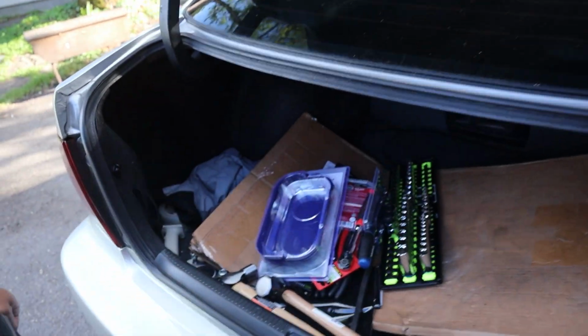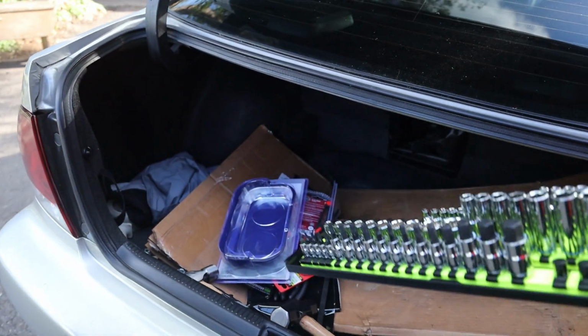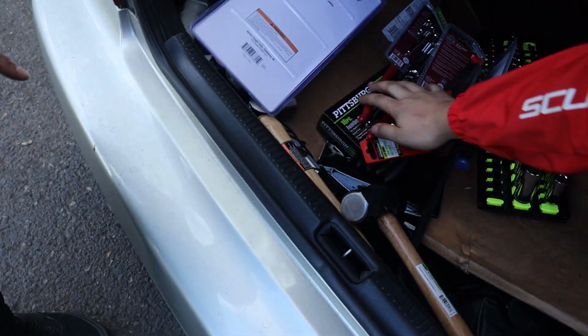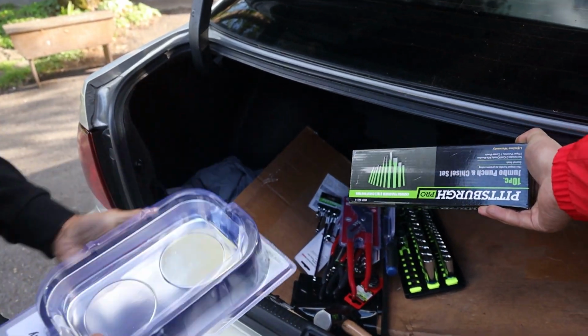You're joking. I was making fun of your hammer, so I got you some real hammers. I got you some sockets. Pretty much everything you'd ever need. Dude, a bunch of pliers. I was making fun of your punches and chisels and shit.